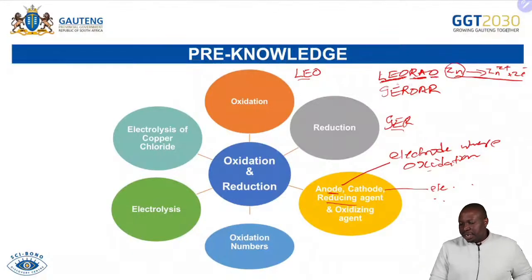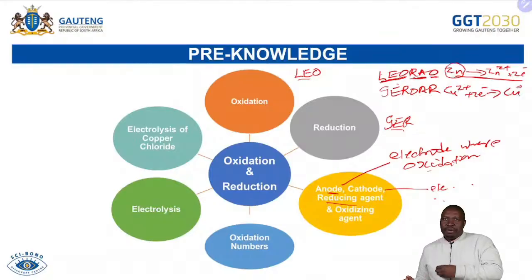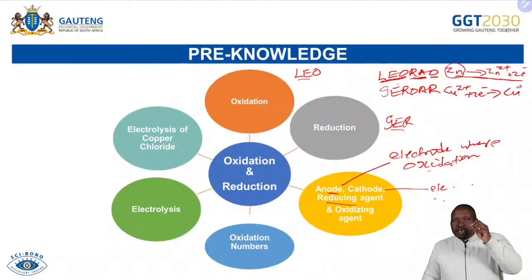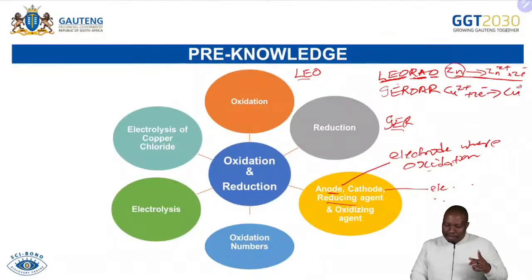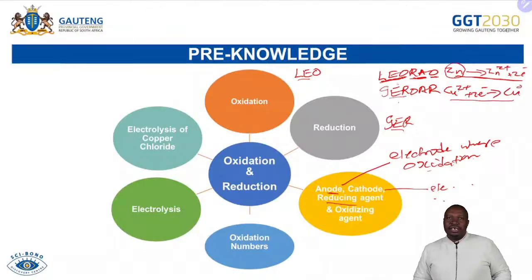Now, we have a substance that gains electrons. That one, I said, can be copper 2 plus, gaining electrons to form copper. And I'm saying now, this copper 2 plus is gaining electrons, is undergoing reduction from 2 plus to 0. You can see the oxidation number is decreasing, because we said reduction is the decrease in oxidation number, remember. And then we are saying now this is gaining of electrons. We call this reaction reduction.